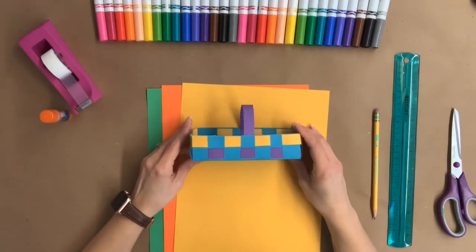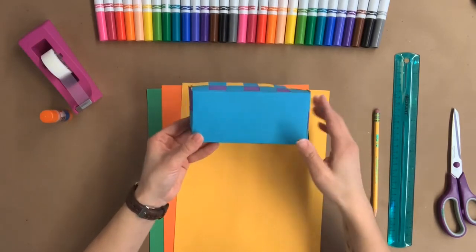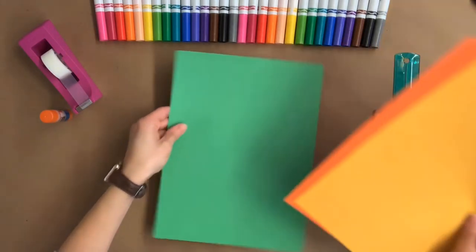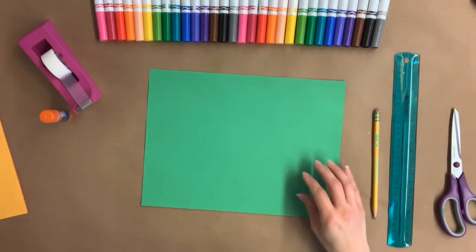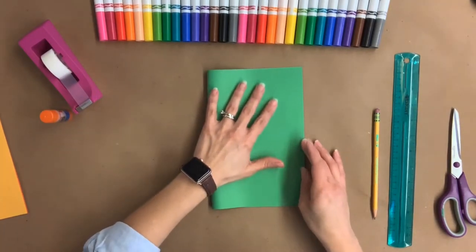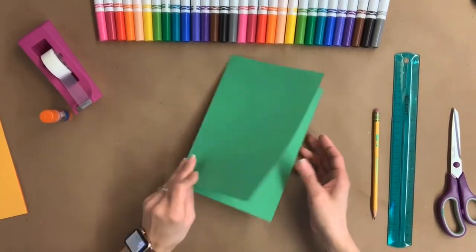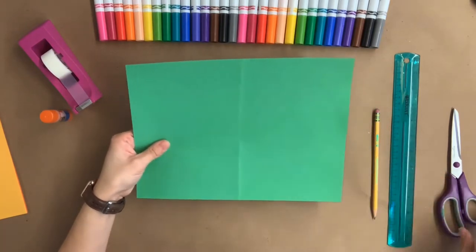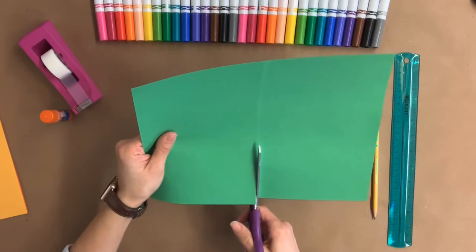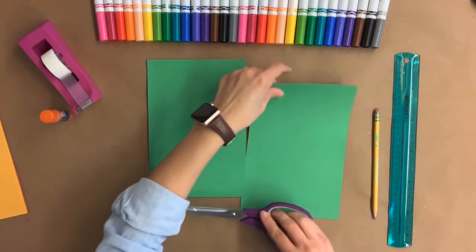All right, so I have my paper here. Whatever color you want your main basket color to be. So like this one, the main color is blue. Let's go ahead and grab that paper first. So for this basket, I think the main color that I'm going to use is going to be green. So I'm gonna get my green paper out and I'm going to fold it in half like a card or a book. All right, I'm gonna crease that fold right there. And then I'm gonna get my scissors and I'm gonna cut along that fold. And we're only gonna use half of a sheet today.